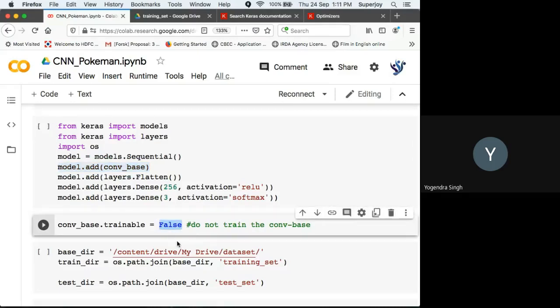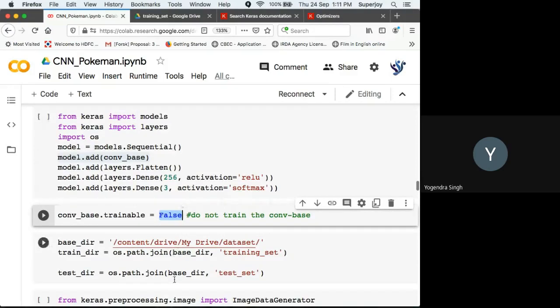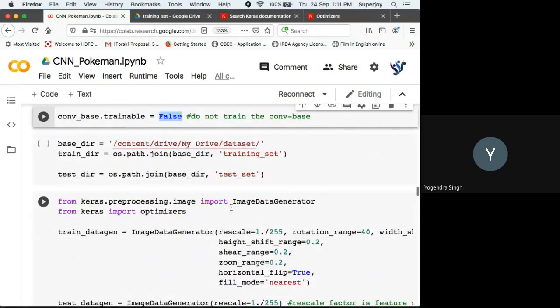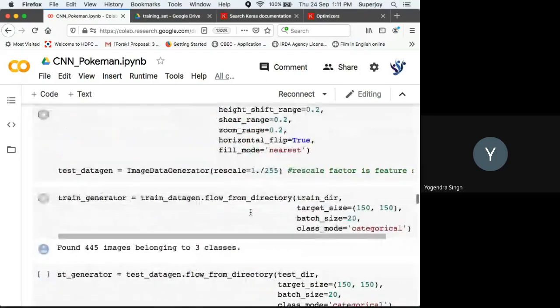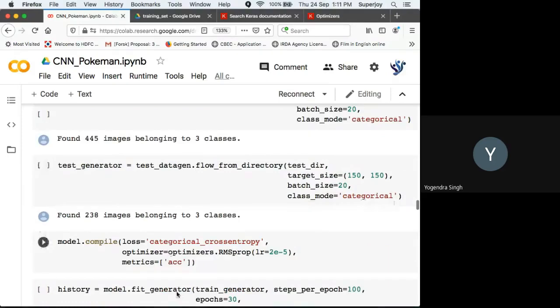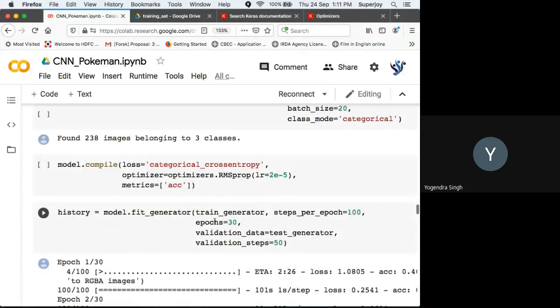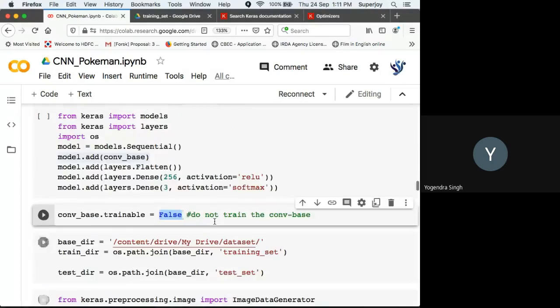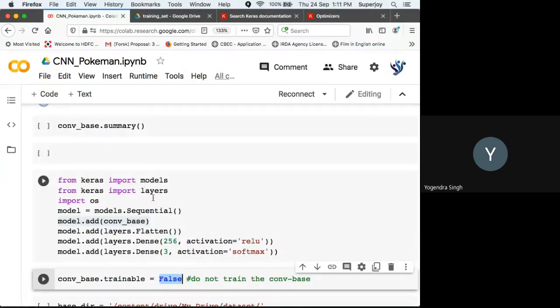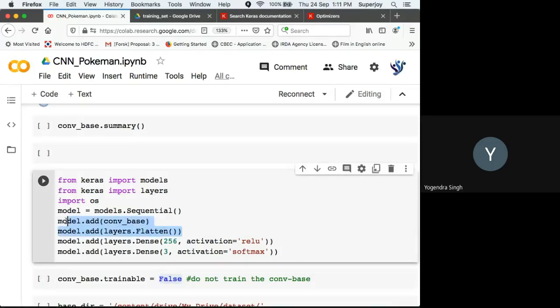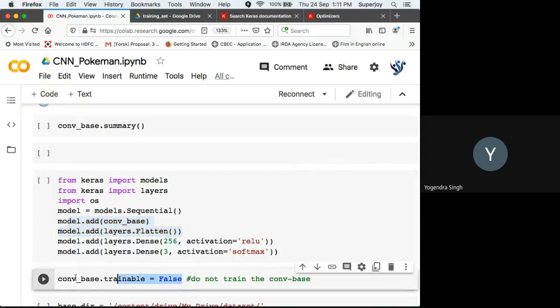So this is how you can create your own model using a pre-trained model, and now you can use it for solving your purpose. The other activities are the same now. You have to create one more generator, you will apply these generators, and then finally fit that data, right? Compile, fit, and all done. So this is the same, right? The only change from the previous model, where we were not using any pre-trained model, is that now we are using a pre-trained model. That is the only difference that you see here. So this is how you go for transfer learning.